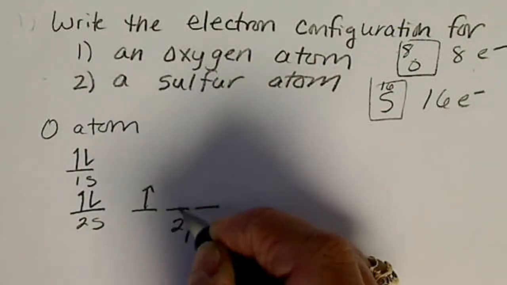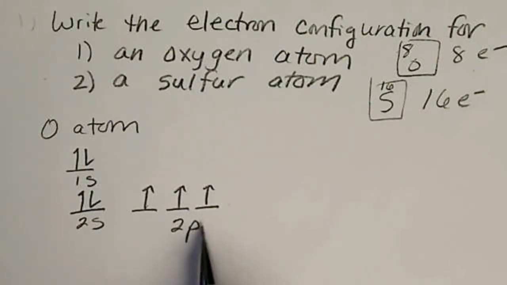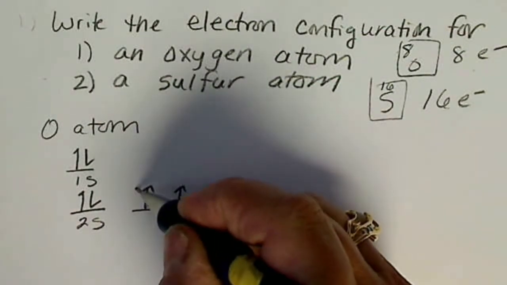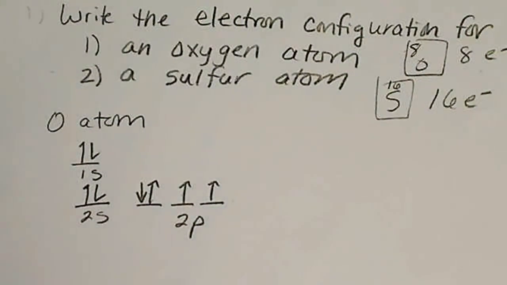Remember to keep the electrons unpaired within a subshell because electrons repel each other. That's 1, 2, 3, 4, 5, 6, 7. Then we come back and pair that electron up for the 8th electron.